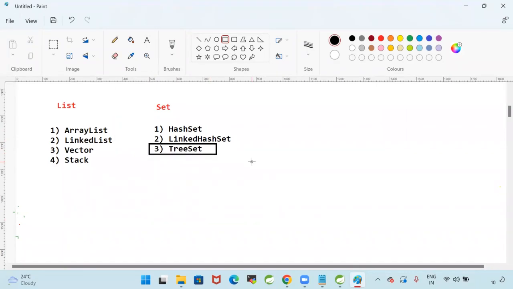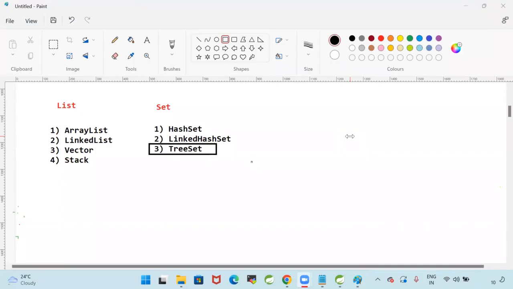Why do other collections support homogeneous and heterogeneous data, while tree set does not support heterogeneous data? Tree set has to maintain the sorted order. In order to sort the objects, it has to compare the objects.